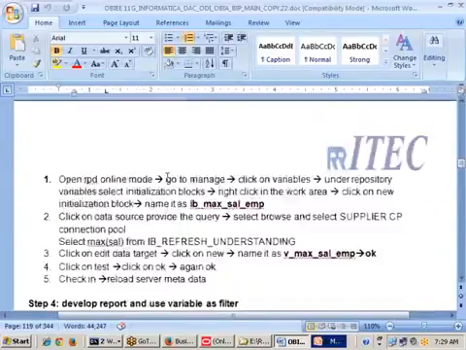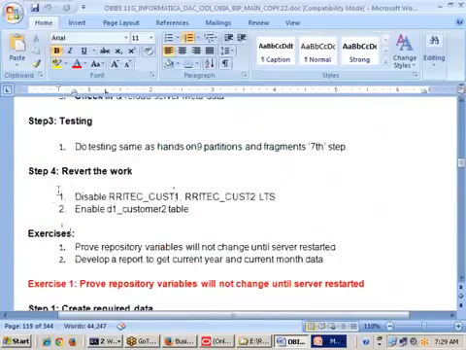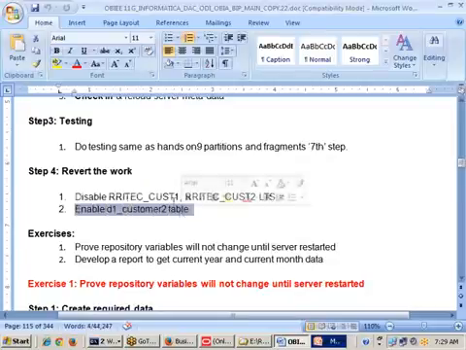At the end of the repository variables, one of the steps I asked you to disable: disable the customer A to M and customer N to Z sources, and enable the D1 customer table. But we didn't do it.